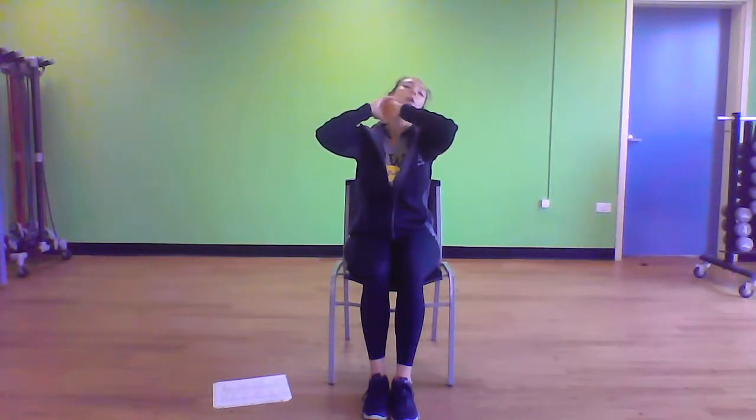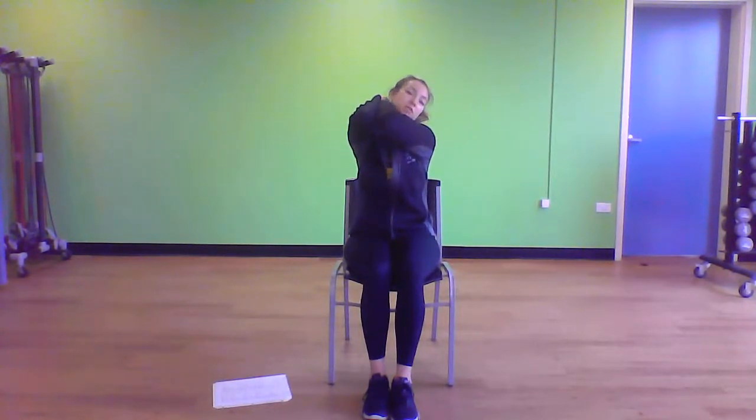Let's start with our modified pranayama breathing. So you're going to interlock your fingers and place them underneath your chin, okay? Thumbs are touching your throat, pinkies are facing away. As you breathe in, your elbows are going to go all the way up to the ceiling, all the way up, all the way up. As you breathe out, you're going to look up to the ceiling and bring your elbows forward to touch.